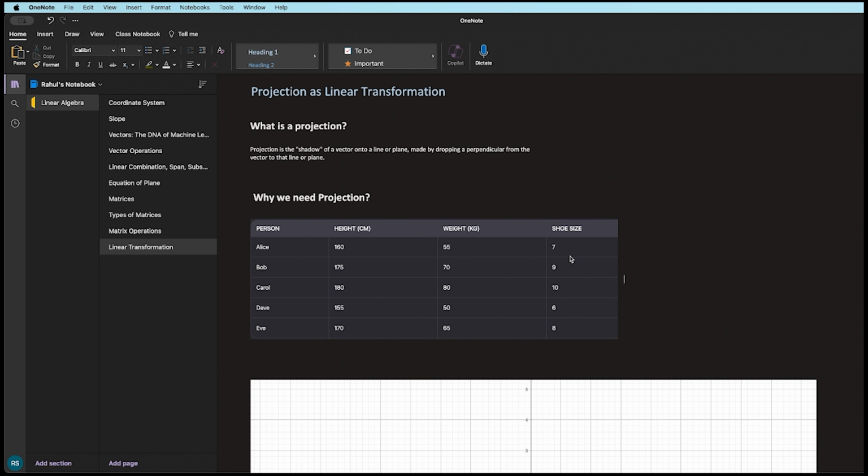So with the help of projection, we can transform the values of these 3 columns into a single column, and that column, containing the value for each person, will preserve the information of these 3 columns, height, weight and shoe size, without losing this information. That is achieved with the help of projection. We will study that in the future in the machine learning algorithm called principal component analysis.